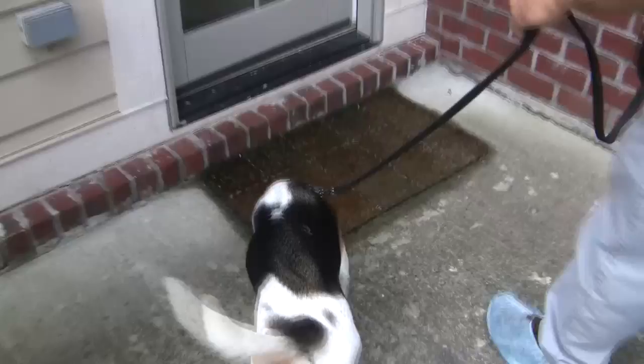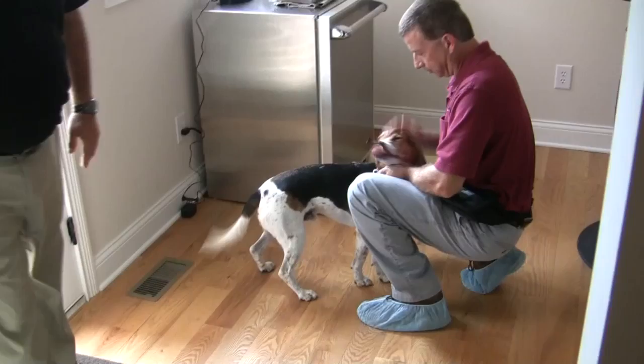Where do you find this dog? He's actually a rescue dog, and the trainer is Pepe Pereiro at J&K Canine Academy. He did a study with the University of Florida, and he's the only trainer that has done that study. It shows that dogs are 98% effective in locating bed bugs, whereas humans are 17 to 30% effective.